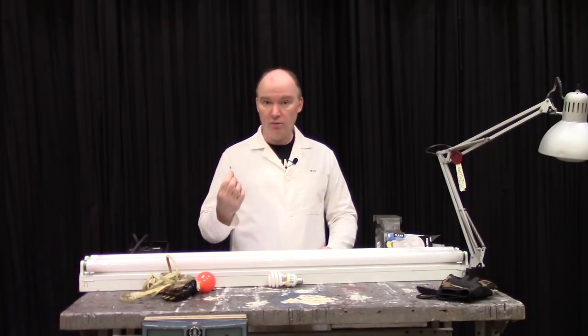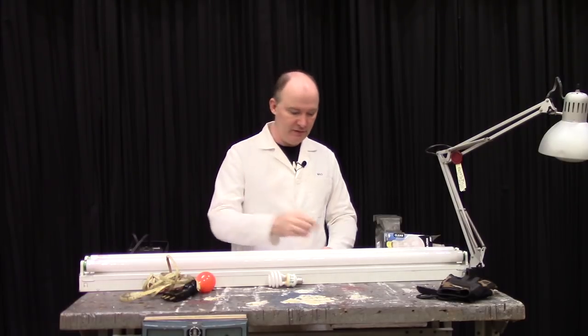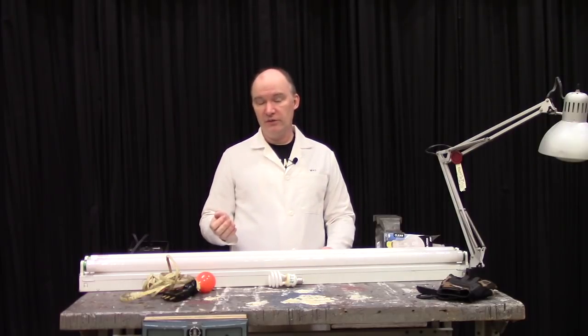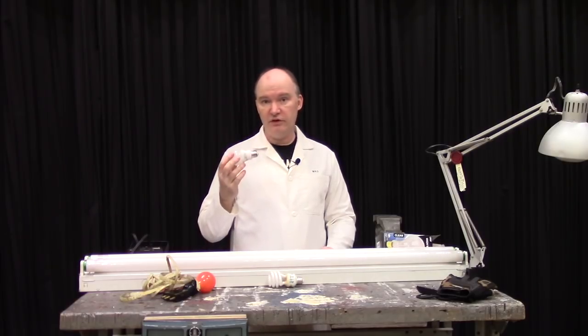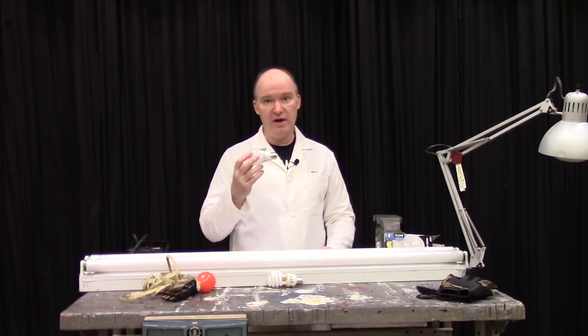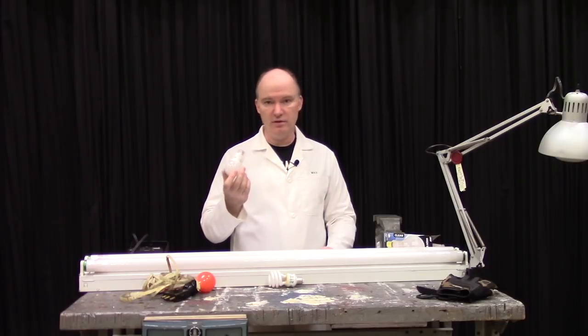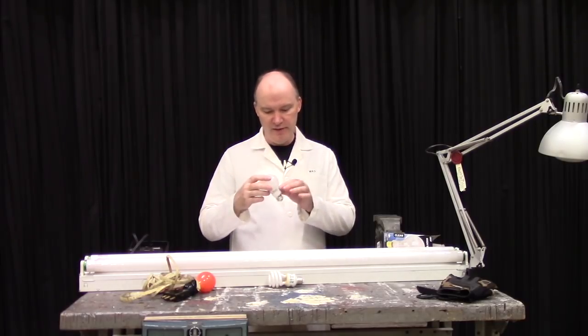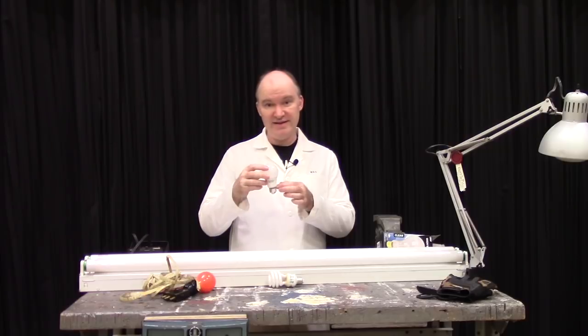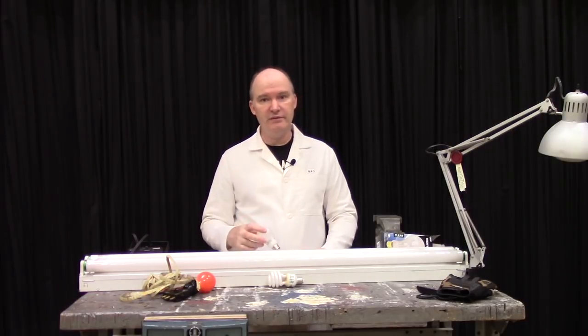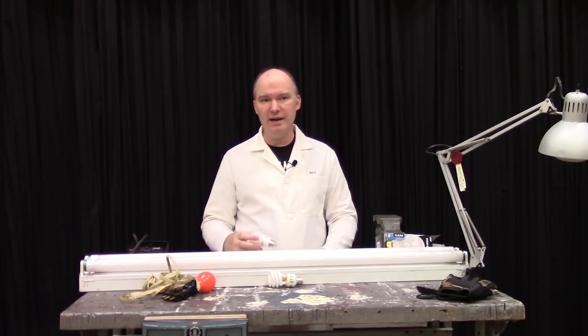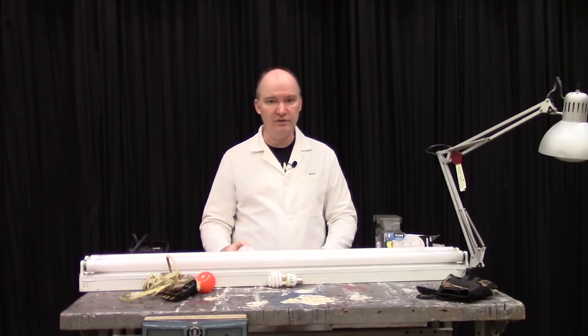Thankfully, we don't normally deal with them as discrete components like this in theater. The three most common forms that we use here are lamps, tapes, and fixtures. Retrofit lamps just screw into a normal light socket and replace an incandescent or CFL lamp. The ballast that converts the power from AC to DC is right here in the base, and some of the fancier ones can even be dimmed, although it does tend to get a little flickery at the low end and usually pops in and out quite noticeably.